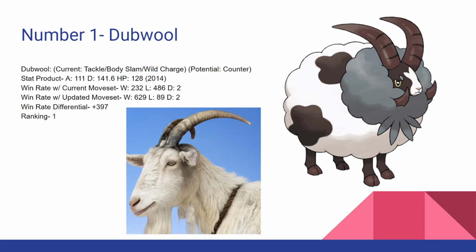We have Dubwool. This thing currently runs Tackle, Body Slam, and Wild Charge. Really, really good charge moves. Really, really bad fast move. Stat product, 111 attack, 141.6 defense, 128 stamina. 2014 is the stat product rating, which is pretty solid.